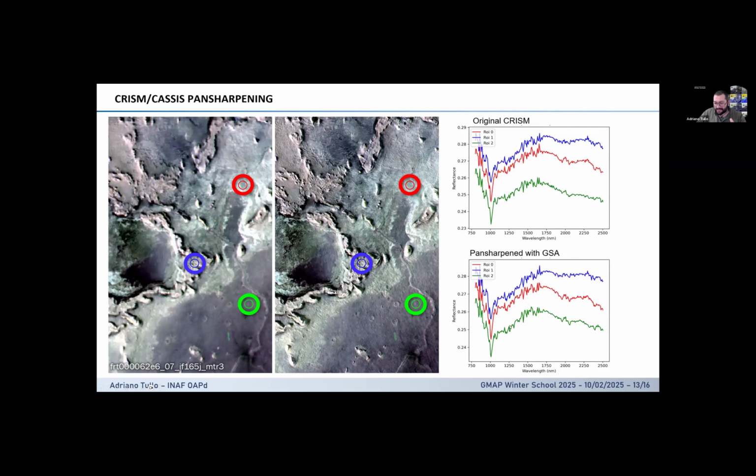As you can see, the spectral information inside the single pixels remains the same. You can see the same absorption bands, and the overall shape is maintained.